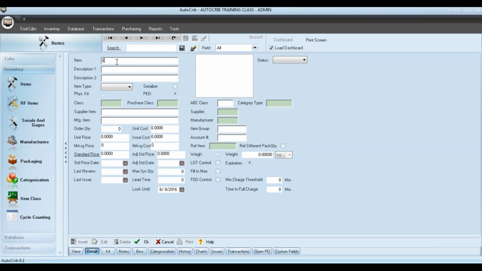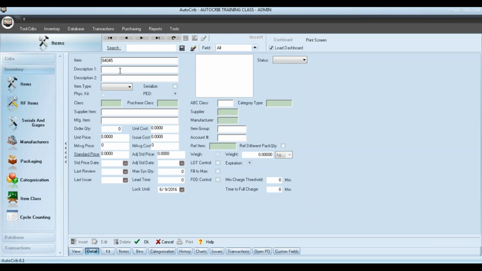So I'm going to enter my unique code here. Next is the description 1 or description 2 field. These fields are very important. Before entering a description, you would need to ask how employees might search for the item. Some tips for entering a description 1: they should be written from most generic to most specific. They need to provide detailed information about the item, and they should start with a word that describes the item.